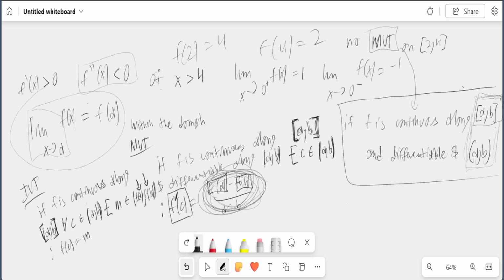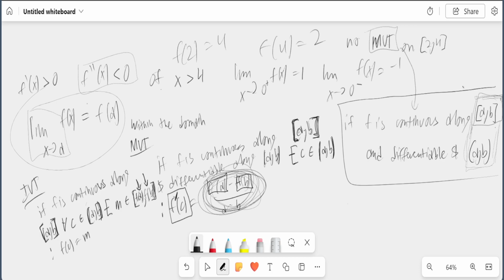So you could just as easily do closed brackets here, but then you're just saying, okay, if c is a, then f of a has to exist. But we already know it exists. So it's just kind of useless. That's why we don't put closed brackets there. Does that make sense?